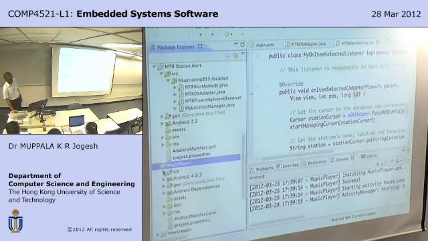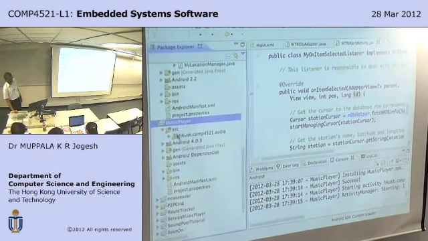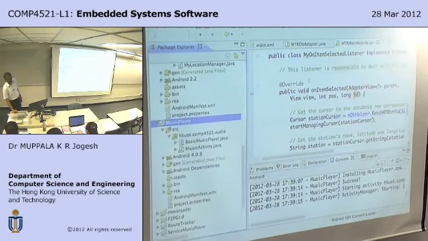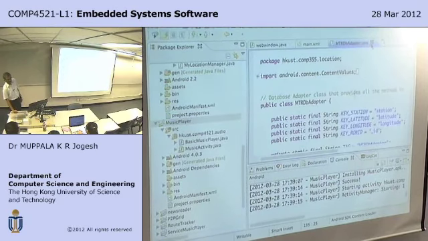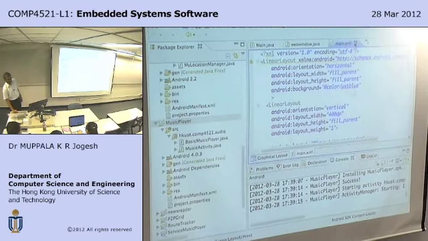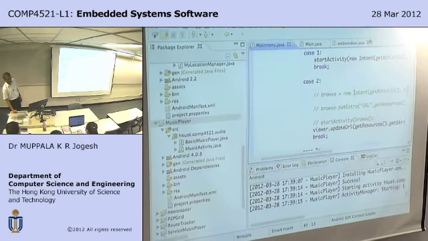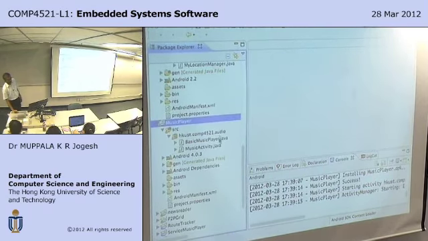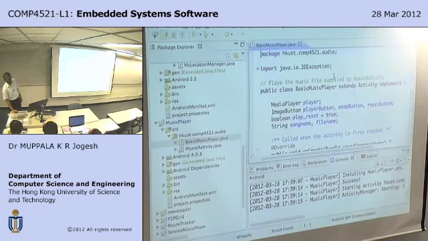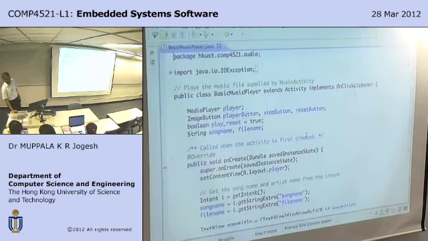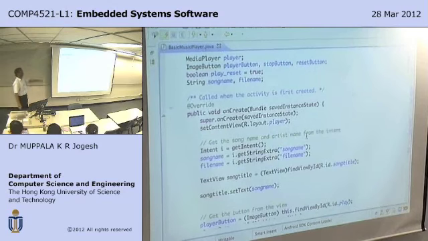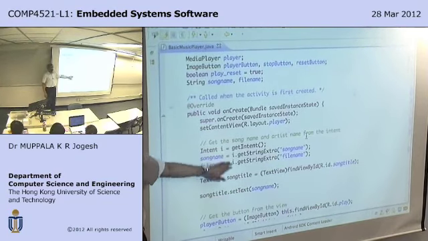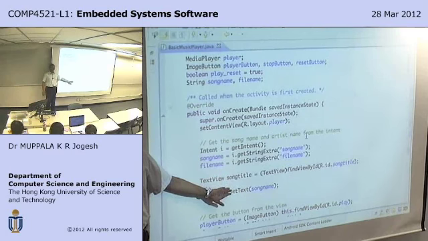If you go back to the music player example, you will see this example in the lab next week. This basic music player example is a slightly modified version of the example that you have already seen.